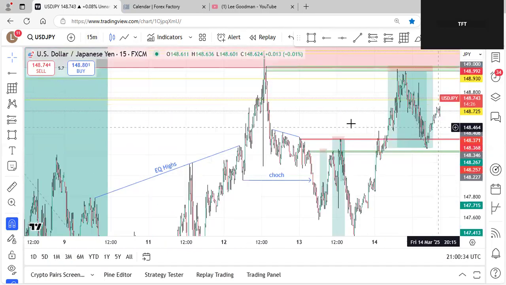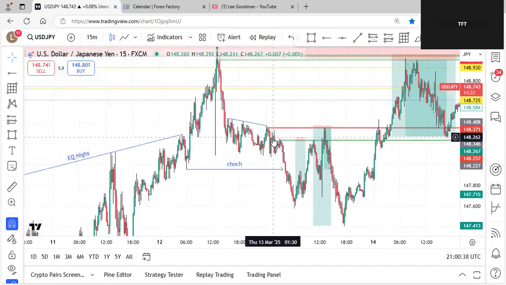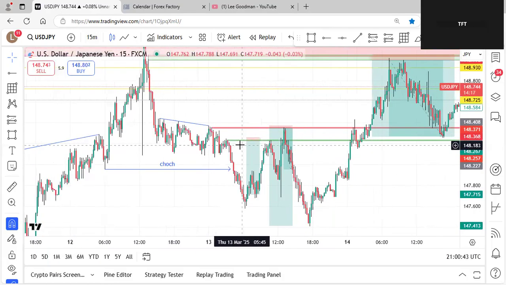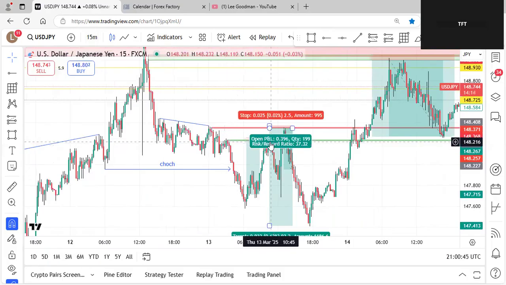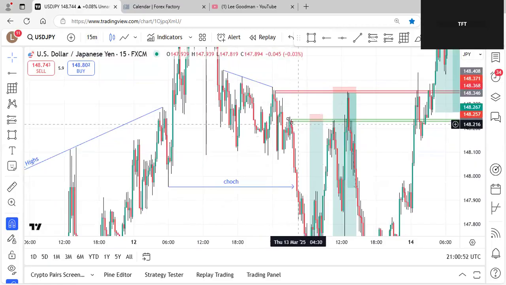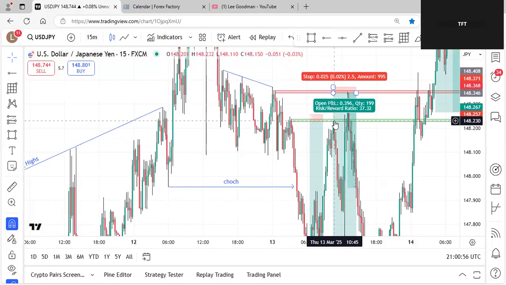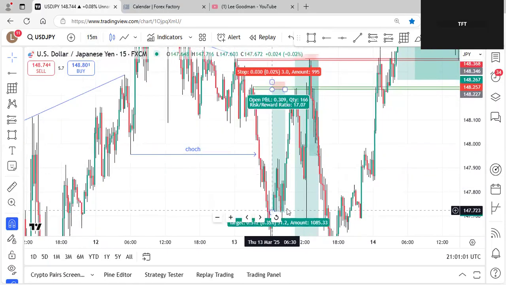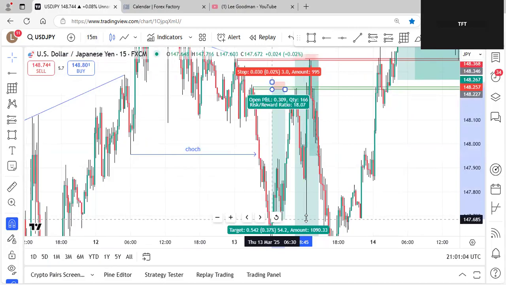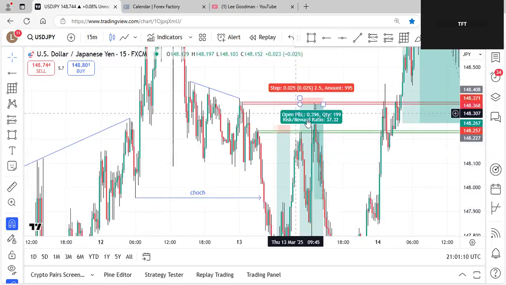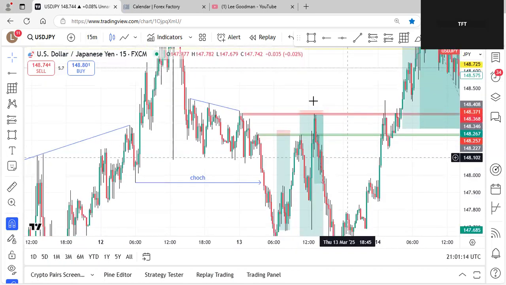Then it breaks to the downside and takes liquidity on the second entry. I tried selling from this one here, again for the same reason, where we had my change of character here. It comes from somewhere in this area. As you can see here, it does tap it beautifully, and then it goes. I think news pushed it 17-ish, 18 fold. It wasn't the right entry, not the overall move.